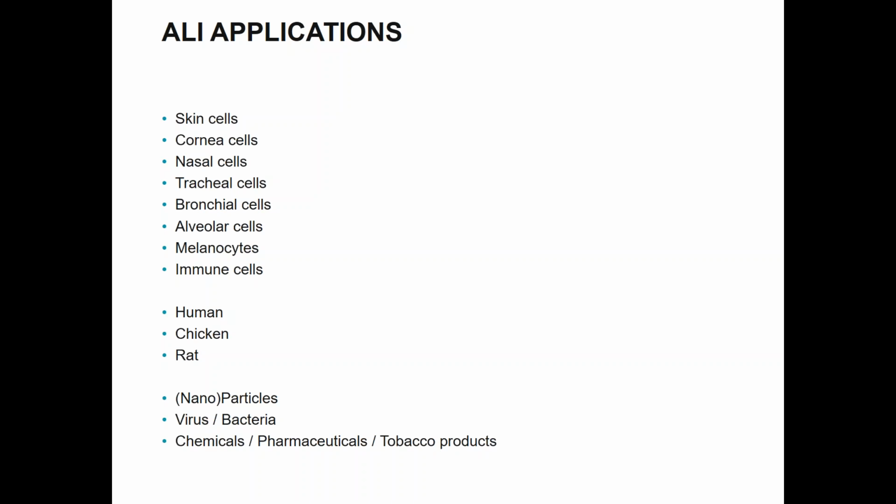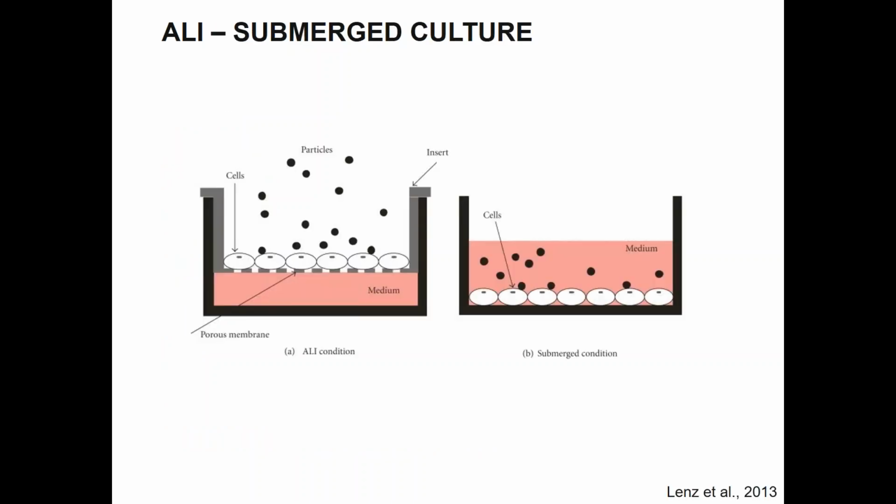And what can you test? This method was applied to particles, nanoparticles, virus, bacteria, chemicals, pharmaceuticals, tobacco products, you name it. The number of chemicals is practically up to you that you can use. That's the big advantage, how you culture cells at the air-liquid interface. You keep them in something called the transwell insert, which allows you to expose them directly to particles, which is important, as I've said before. While in the submerged conditions, the particles will start to have interactions with the cell culture medium, and whatever reaches the cell may be completely changed compared to the air-liquid interface.